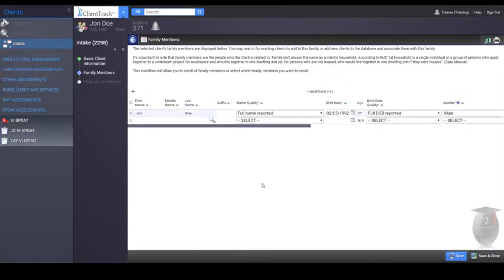For the family members section, here you will add all the family members to the head of household. Notice off to the left-hand side, there is a workflow opening up to you. Just under intake, there's a pause button, and there's a cancel the workflow.